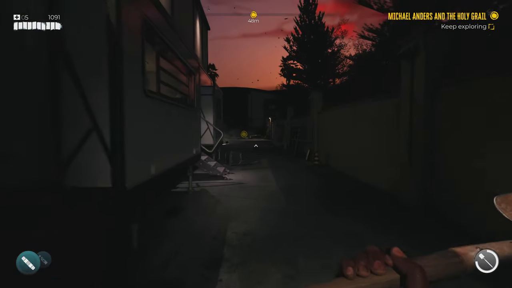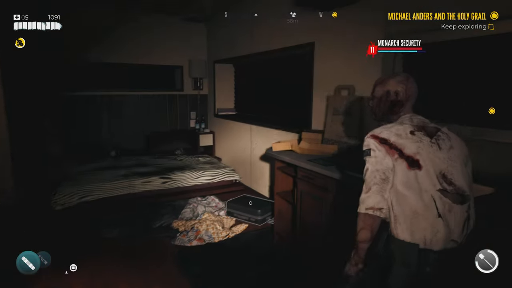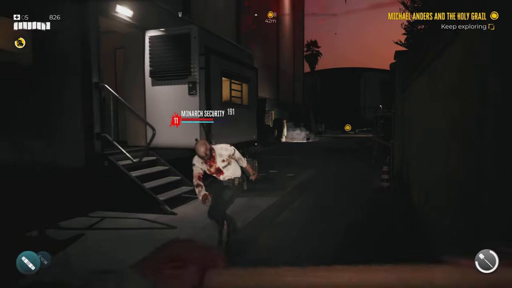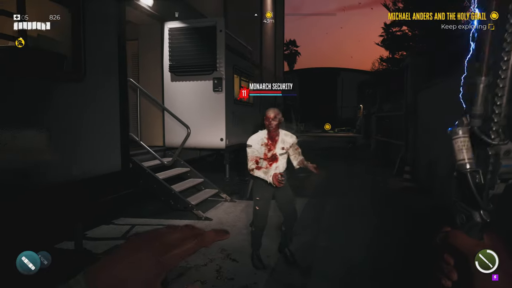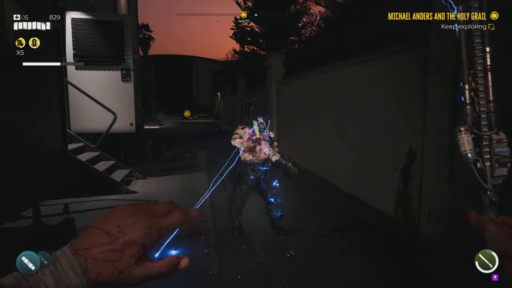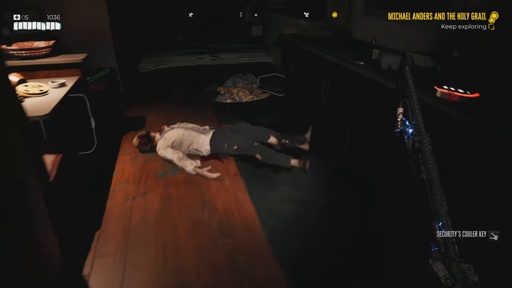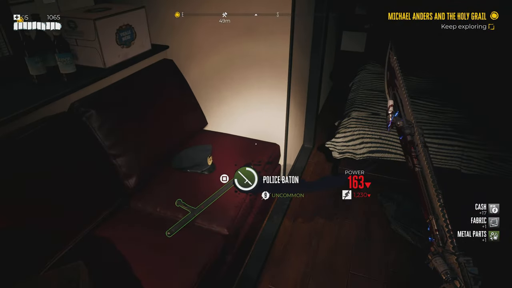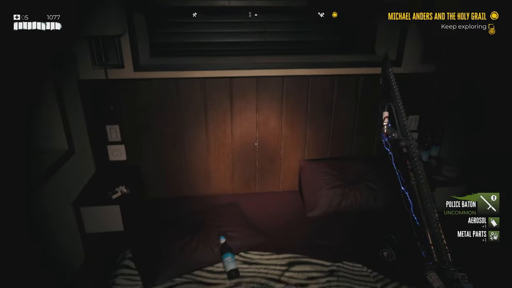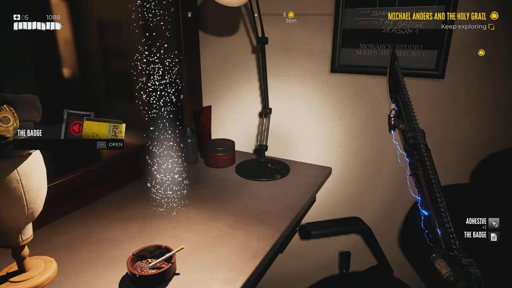You know, you gotta check again. See, and we can get inside, so there's gotta be some collectible. Oh shit, he's level 11. Yeah, he's too slow, you see? Too slow. Security cooler key, okay. Police button, oh. Server online, use it. The badge.